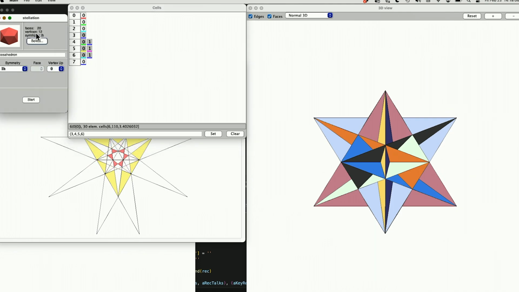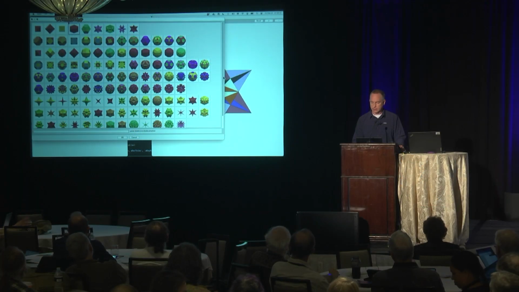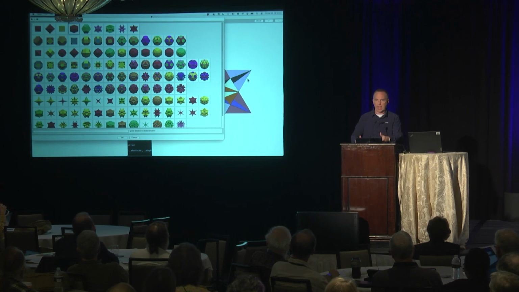But the best part about Vladimir's app is you don't have to do the icosahedron. He's actually doing this programmatically. It's amazing work. There's a huge set of interesting polyhedra. So one of the things I want to do, and Vladimir and I have talked about this, is to collaborate on, first of all, getting his app back on the web, because you can't run Java on the web anymore. But secondly, I'm hoping to sort of combine the two and maybe put my UI on top of his or something of that nature. So we'll see where that leads us, but I'm pretty excited about it.